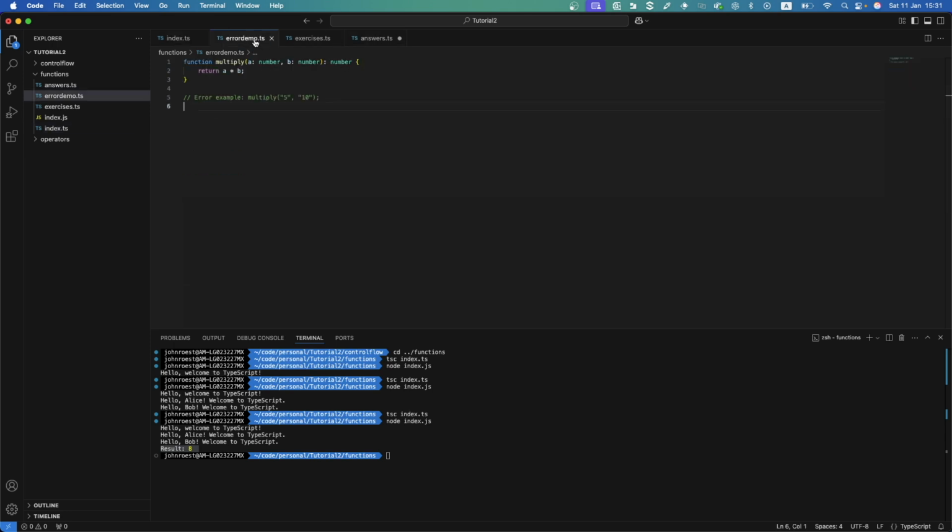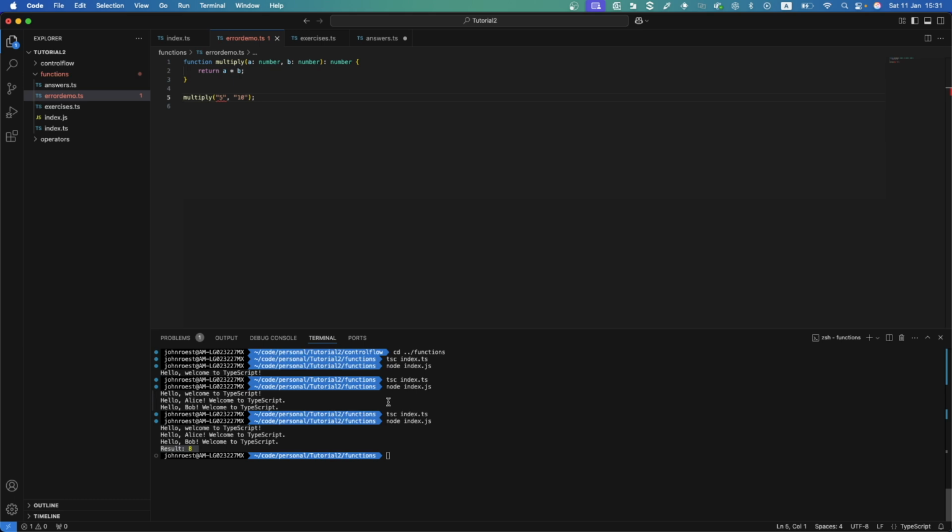Let's go and look at an error example. So let's see here. I have to do this. See how our types actually help us here. Type annotations are really helpful in functions. They let us define what types we expect for each parameter and the return value. If we try to pass the wrong type here or return the wrong type, TypeScript will warn us.